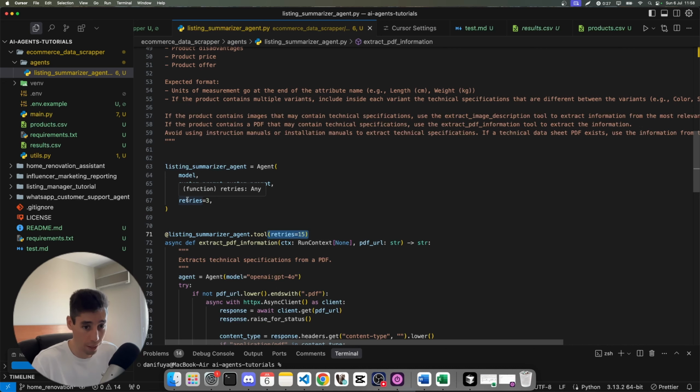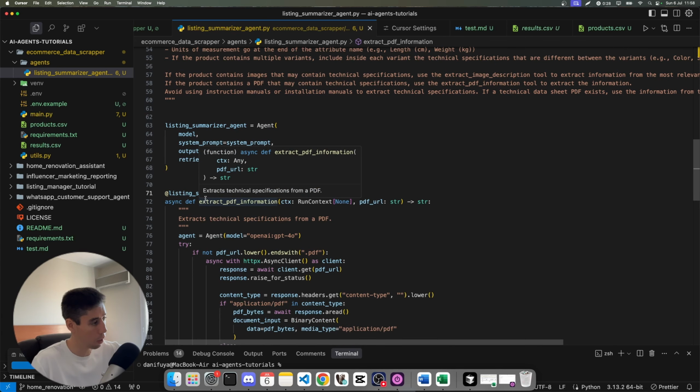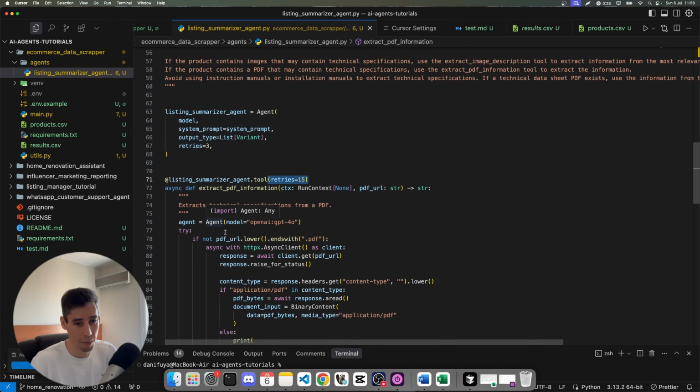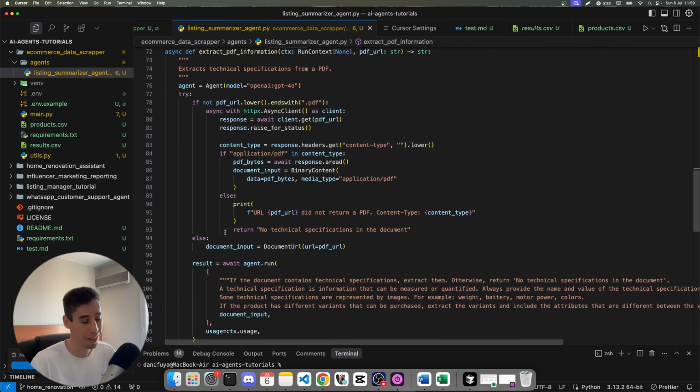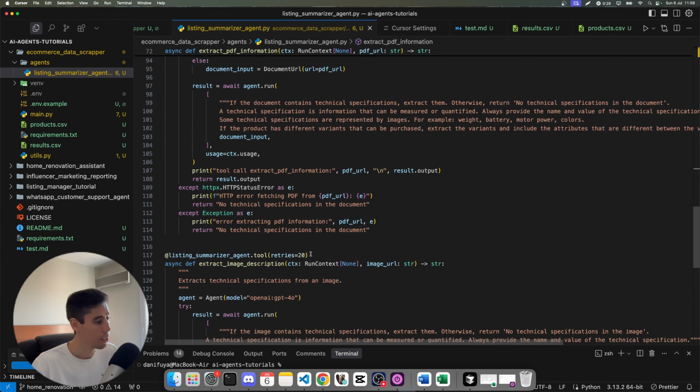So in this particular scenario, when could this happen? For example, imagine that we have a website that contains 30 images, and then the agent will use the tool 30 times. At the end, this is going to be extremely token consuming, so we'll have to pay a lot of money for this, and very likely if you have processed 7 images and the agent has not been able to find technical specs within those images, very likely the remaining ones are not going to have any more technical specs. Okay, this is why we want to set the safety margin.